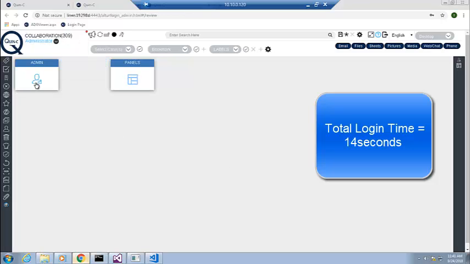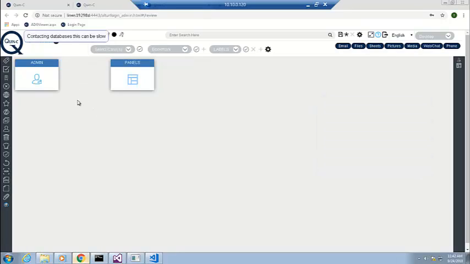But you can see we've got our admin, we've got our panels, and localization just got removed, and that got removed because I configured it for English speakers here, so we're not loading that. But at this point, you can see this has got admins and panels, and had I not configured it just for English speakers, we would have localization as well.